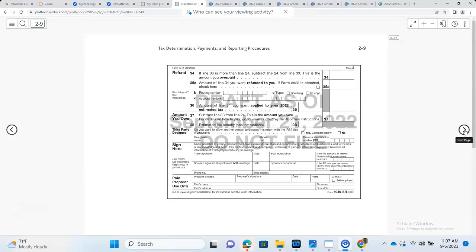Here is the bottom portion of the 1040, where it shows that you have a refund or an amount that you owe, and then signature, date, occupation, and identity theft protection. If you look at the bottom right side, if you tell the IRS that you have ID theft issues, they provide you a PIN number, and every year your client will get a new PIN number, and you need that new PIN number. If the client says, oh, I don't remember such a thing, normally if you file it like that, it will get rejected. You have to call the clients: hey, you have a PIN number, you didn't tell me.